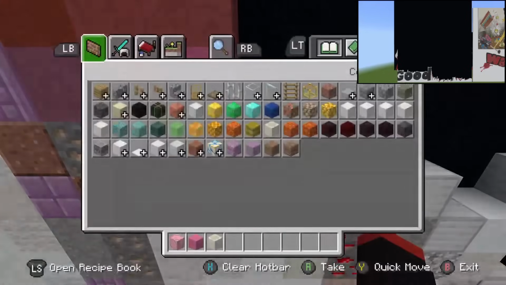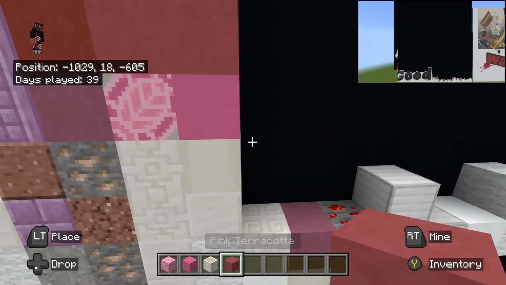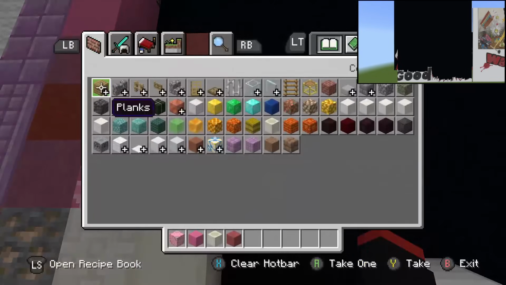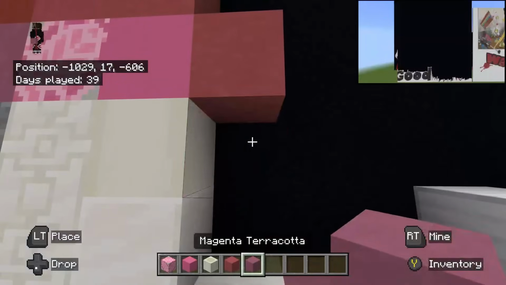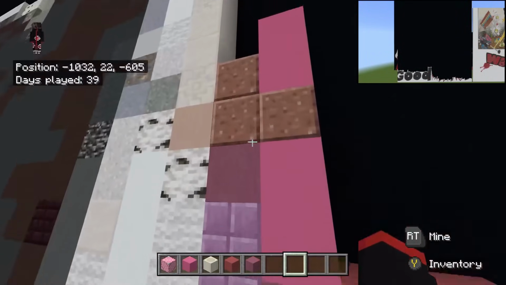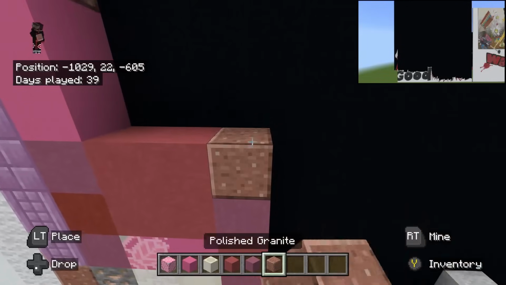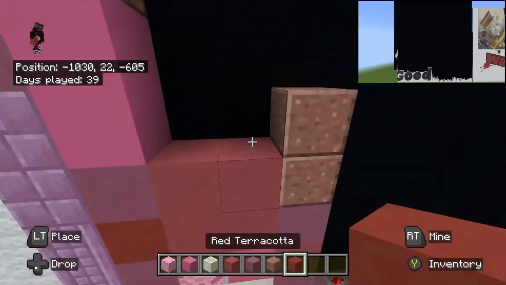To the right of the bone block, let's place pink terracotta to the right of the pink concrete. Then underneath and on top of that pink terracotta, we'll place magenta terracotta. And then on top of that top magenta terracotta, we'll place polished granite going up 2. To the left of that top polished granite, we'll place red terracotta.